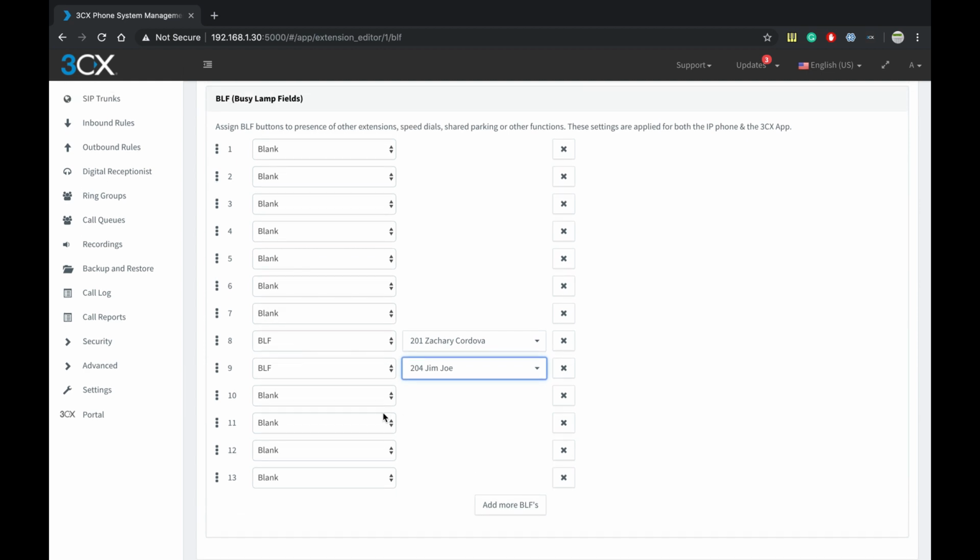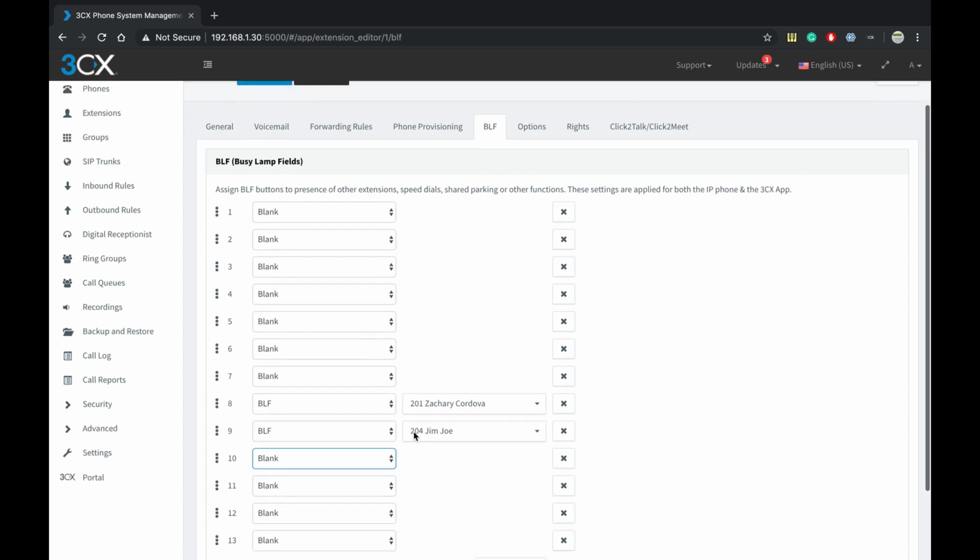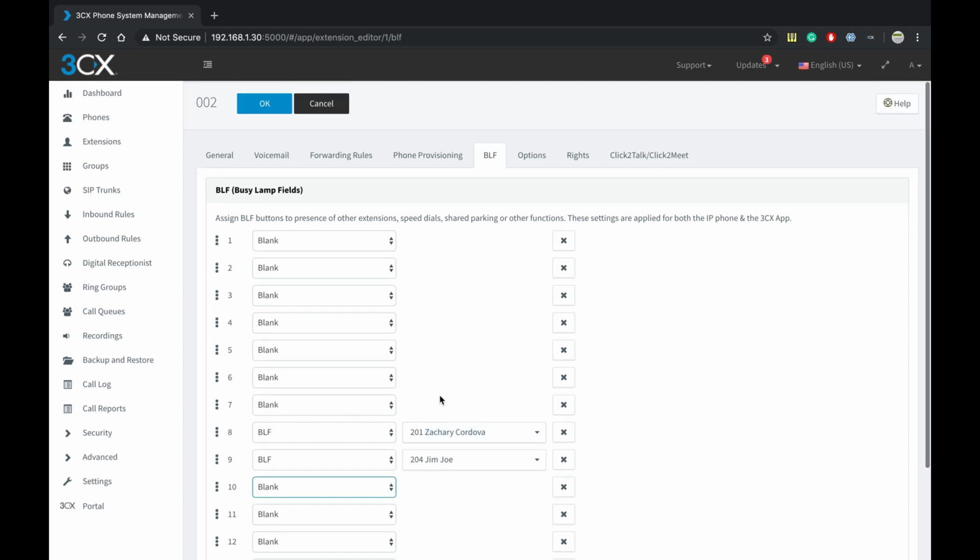And we're going to leave that as that. You can have other options like call parking and speed dial and stuff. This is all we're going to do for now. But this can always be changed, and the phone can be updated later manually just by going in here, changing this stuff, and hitting a button. It'll update the configuration on the phone.